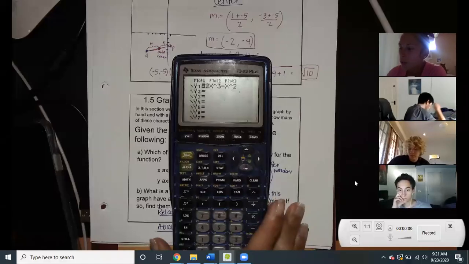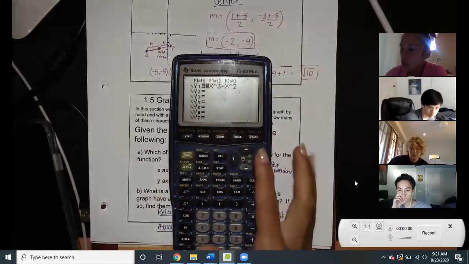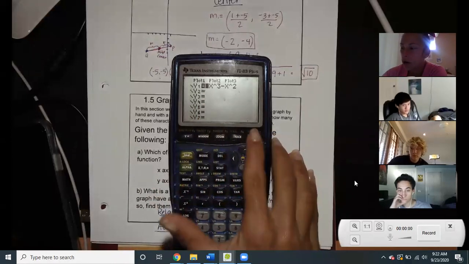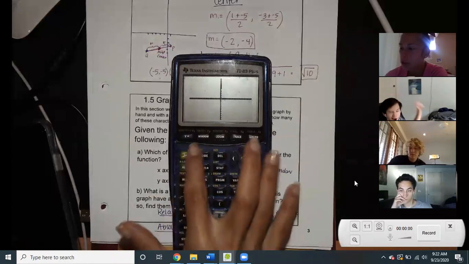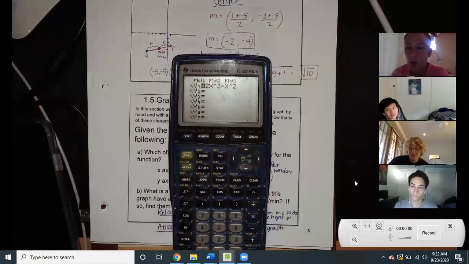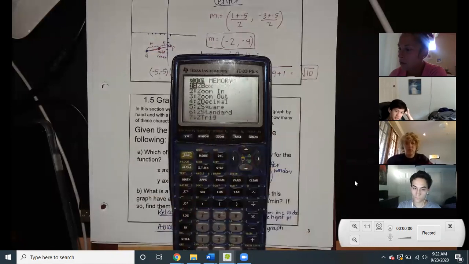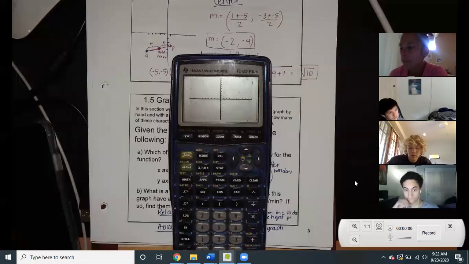Okay, so who can tell me how you would take this function and get to the standard graphing window? Right now, if I look at my graph, it's not a very good window. There's a terrible window around my function, and I can't really see anything about the function. Can somebody tell me how you get back to just the standard window, the 10 by 10 window? You can just unmute and say it. You hit zoom, then you press 6. Perfect. So zoom 6 is the standard window, and it takes me here.